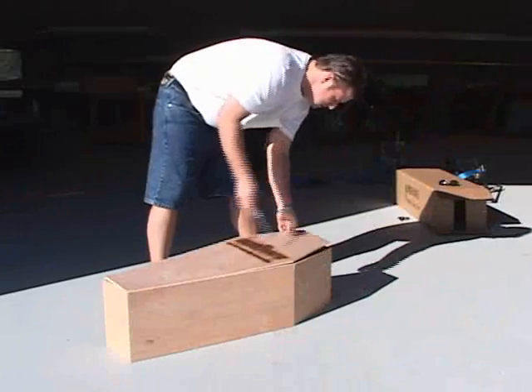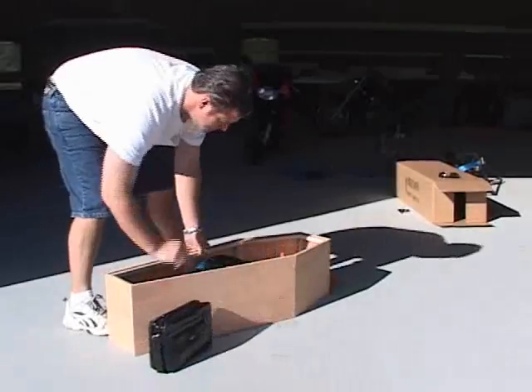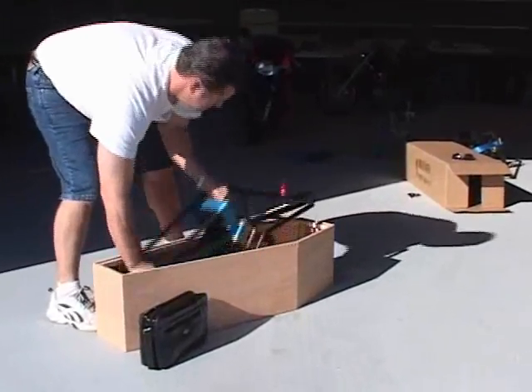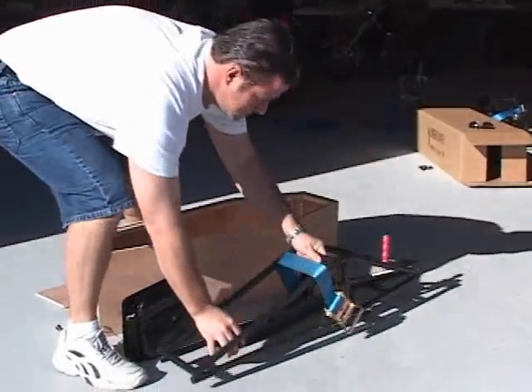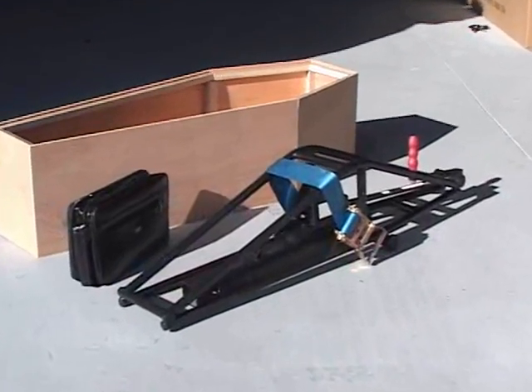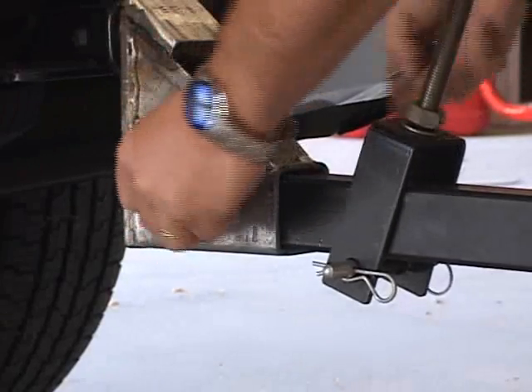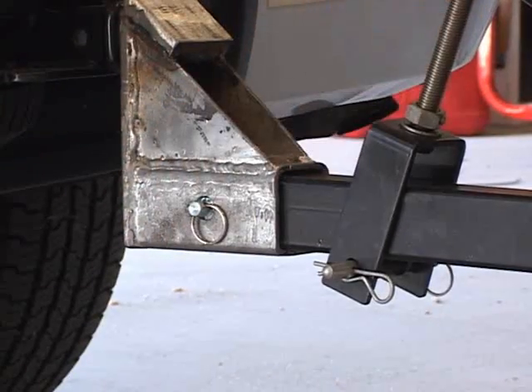The Undertaker is shipped in its own wooden coffin. 3,000 pound test straps are included. It's made out of strong tubular steel and has a built-in lift jack with a stainless steel screw jack shaft. It fits into a standard 2-inch hitch receiver and is secured with the hitch pin.